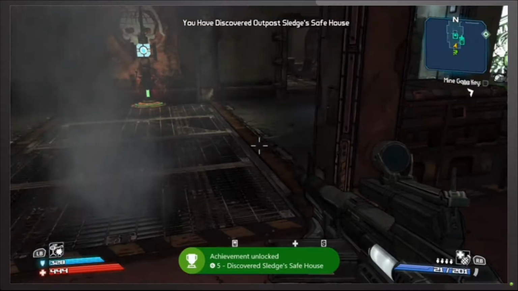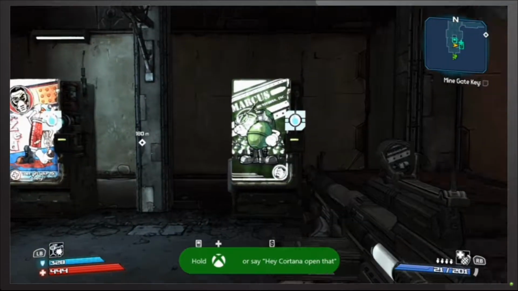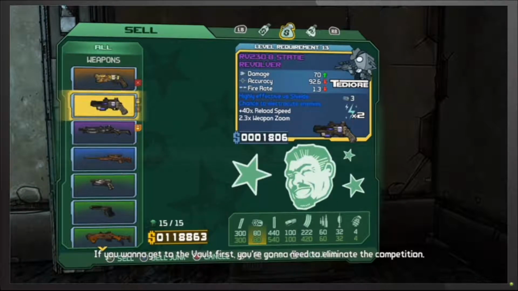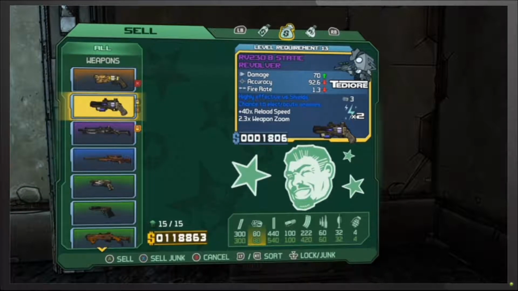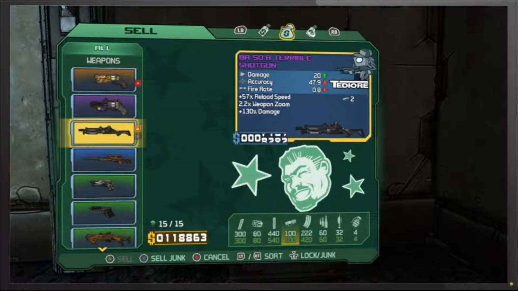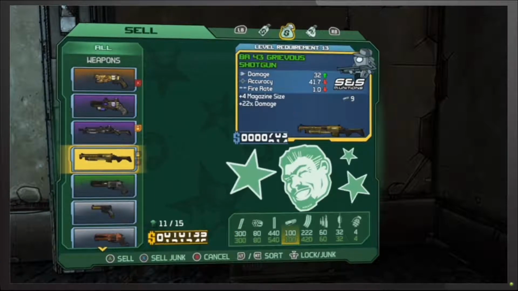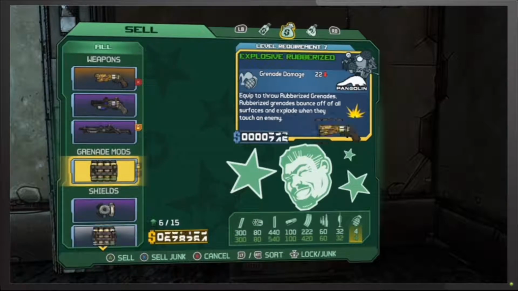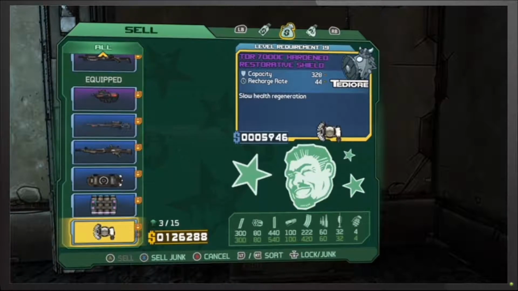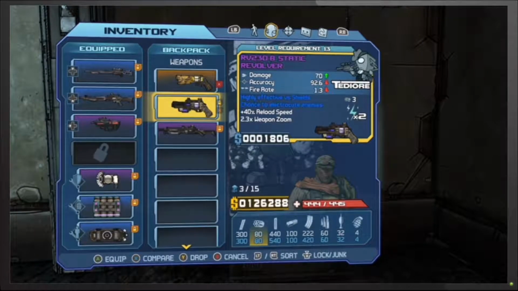Nice, what's this? Discover Sledge's safe house. Nice. Okay, so before I continue, I'm gonna sell all my items I just picked up. This pistol I might actually keep. These other ones, though, I am going to go ahead and sell. Yes, let me check out that pistol one more time.